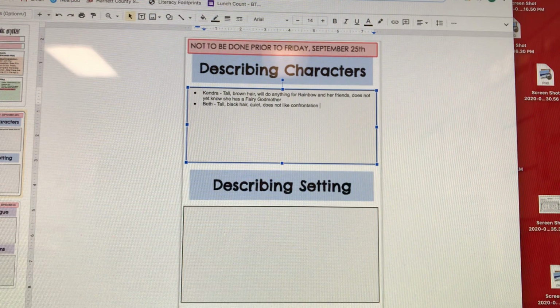So with confrontation, she doesn't like it when people are mad at each other, when they use angry voices or stern voices. And then we can also say she has a lot of friends. Just give a backstory as to how she is. So even though she's quiet, she gets along with everyone. So we can say this as well, gets along with others.